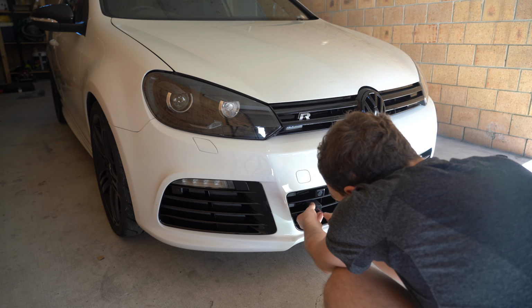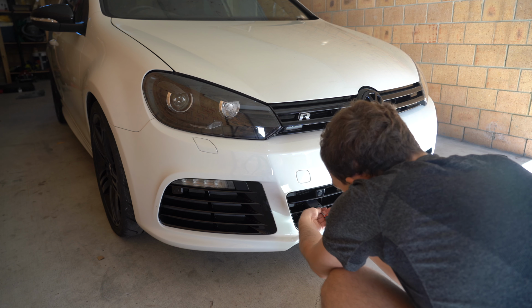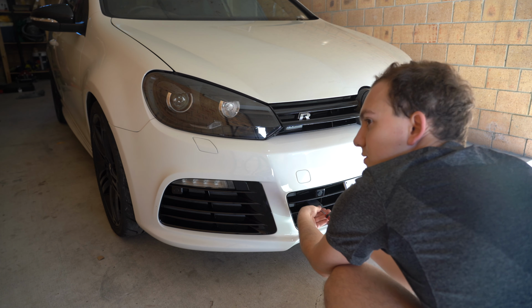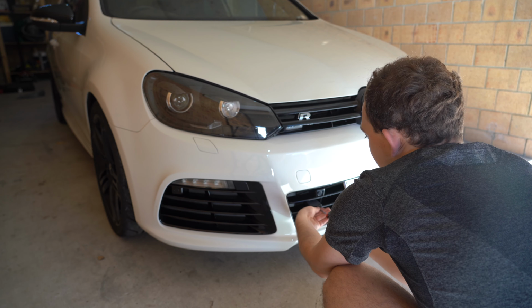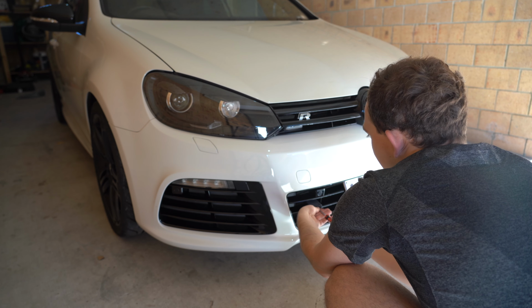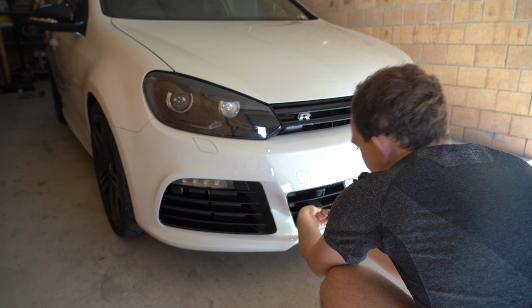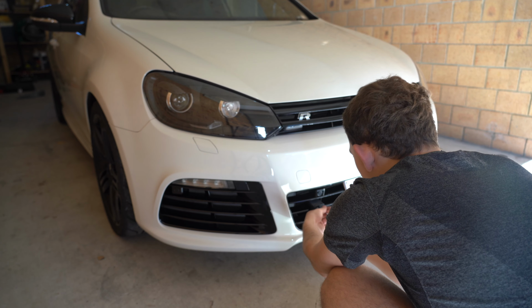So this shouldn't be a real long procedure. I mean, you just got to thread it through, because obviously every point in the bar is different lengths, and Mo's designed it so that it can be tightened and loosened. And it's a pretty cool design. So let's just tighten this up, and I'll come back to you once I've got it all fitted where I want it.